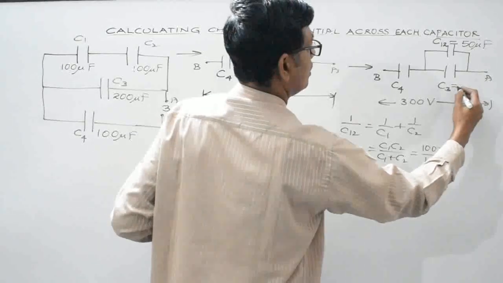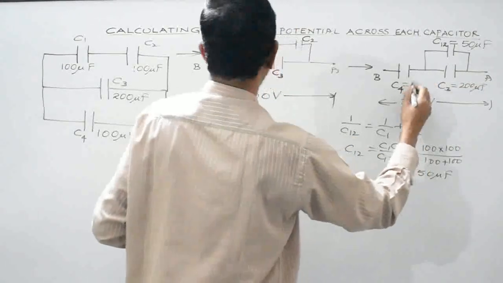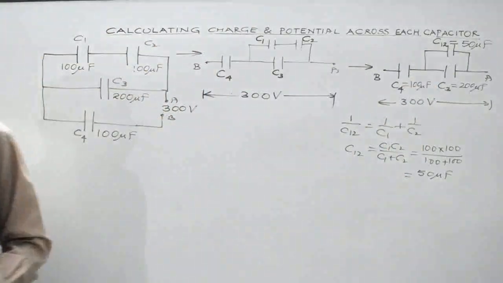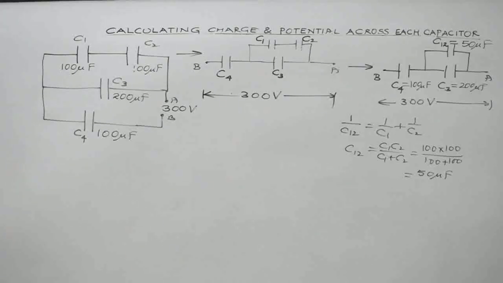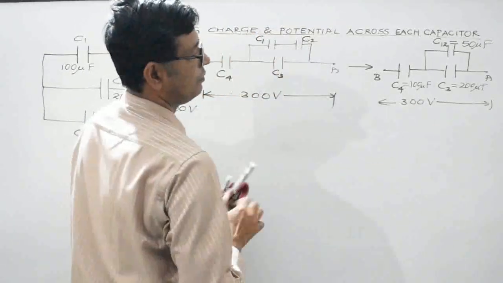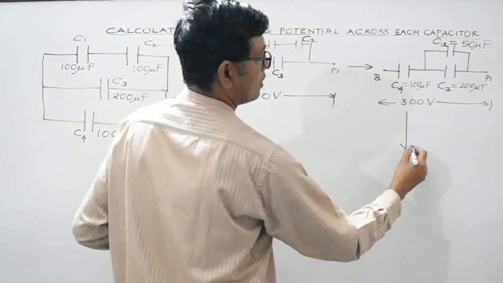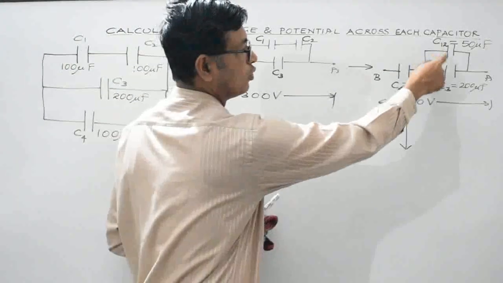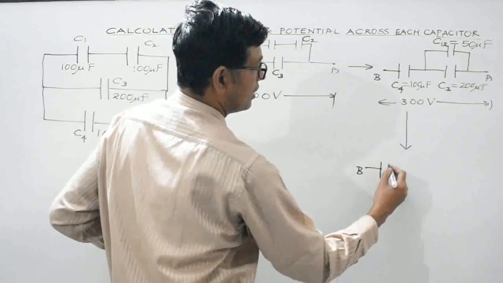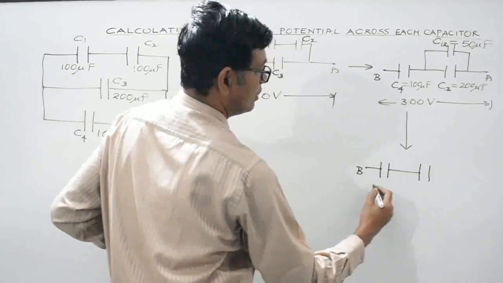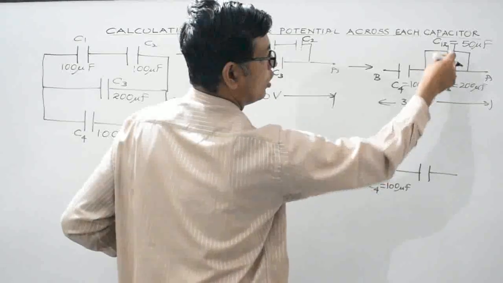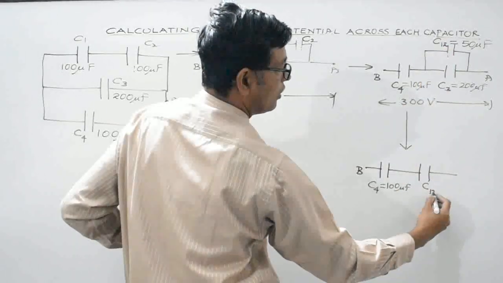C3 is 200 microfarad and C4 is 100 microfarad, right? This is the result which we have obtained. Now, moving further. Students, these two are in parallel, no doubt regarding this. Therefore, the circuit may further be simplified: this is C4, 100 microfarad, and this one would be the combination of C1, C2 and C3, that is C123.